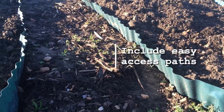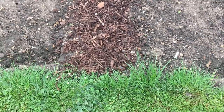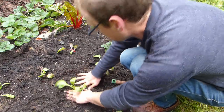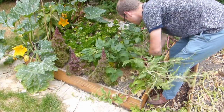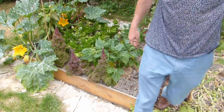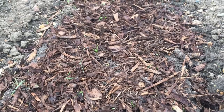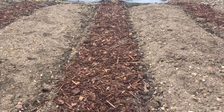Finally, make sure you can easily get around your vegetable garden. Fail to include paths and you'll find it harder to tend your crops without standing on and compacting the soil. You should be able to comfortably work on beds from your paths, and ideally have enough room for a wheelbarrow to pass through. Aim for a width of at least 18 inches or 45 centimeters, though paths of 24 inches — that's 60 centimeters — are even easier to navigate. Paths can be paved or gravelled, but they don't have to be. You can lay wood chip, sawdust, or some other biodegradable material that will need to be topped up once or twice a year.